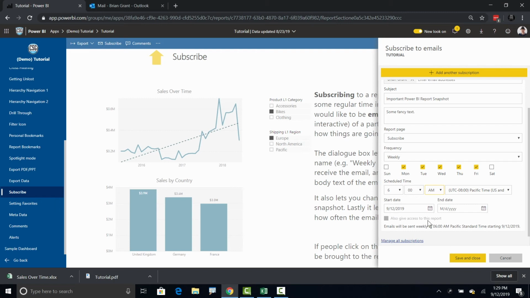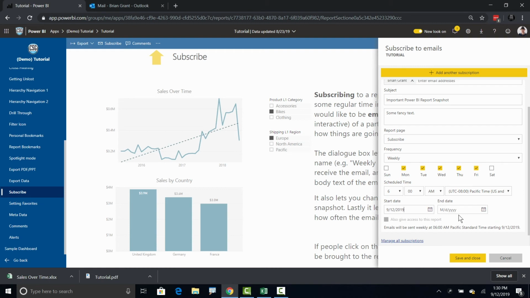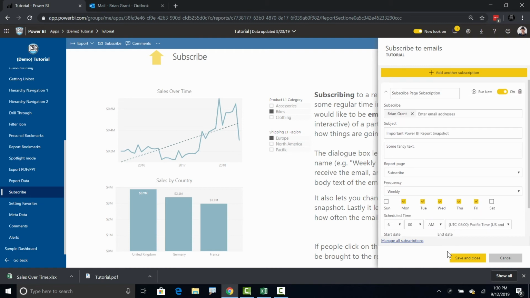That's about good. By default, the starting date is whatever the date is right now. If I don't want it to start for a week or something like that, I could pick a different starting date, but I think that's just fine. If I want it to only run for a month or something, I can also say, hey, what's the last day that I want to automatically send this email out? Oftentimes, you just leave this blank to do it in perpetuity, right? And so when I'm done with all that, I'm going to go ahead and hit save and close, right?